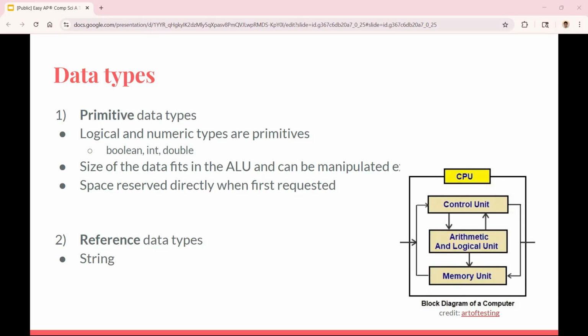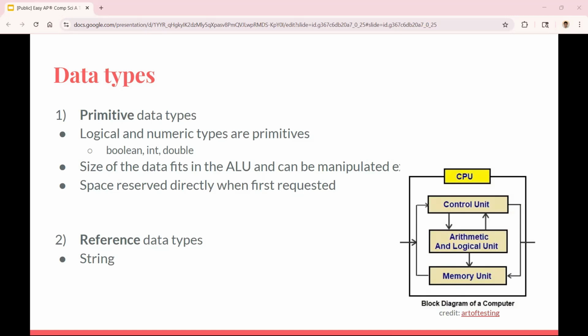Data type is the big idea that ties all the things we learned together. Computers are simple devices. For them, everything is just zeros and ones. But people, we don't think in zeros and ones. We think at a higher level like numbers, words, and text. Data types are the bridge that enables Java to use data the way we expect and operate efficiently.